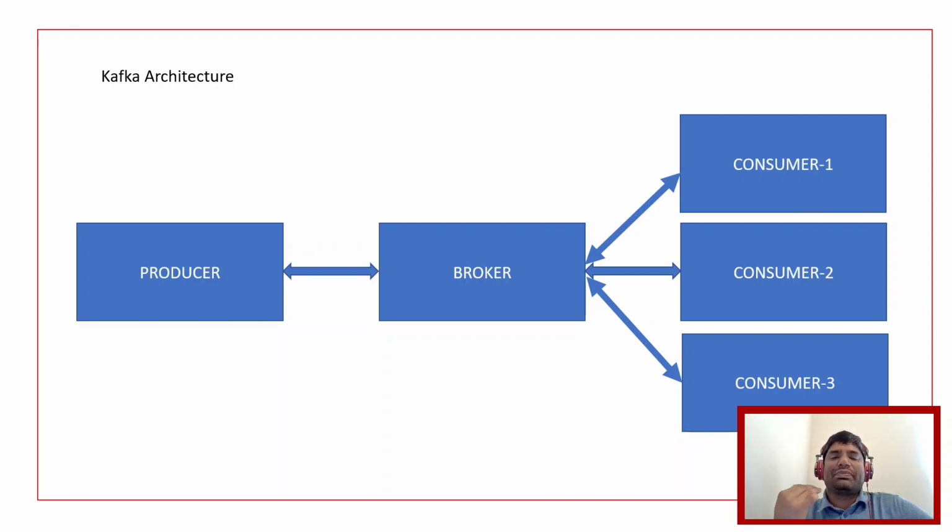Consumers can connect to the topic from the broker independently or in a group. If it is in a group, it will give you a benefit. If any one of the consumers fails, the other consumer takes over the responsibility on behalf of the failed consumer. Meanwhile, developers can go ahead, look into it and fix it, and they can bring up the failed consumer. Again, the data will be more balanced during consumption time. That's the advantage of going with a consumer group.